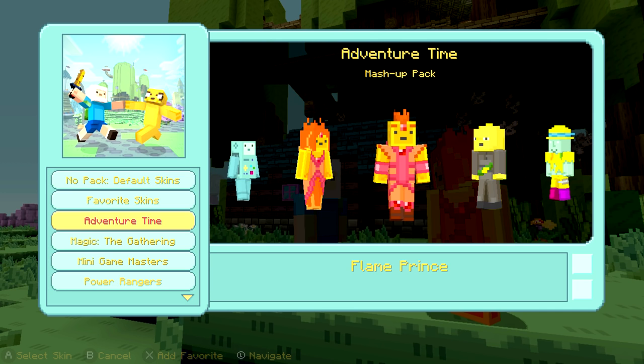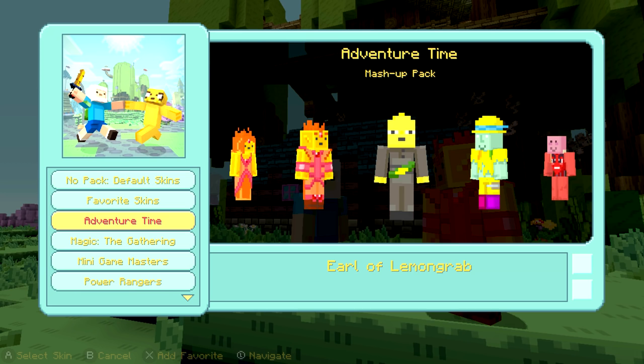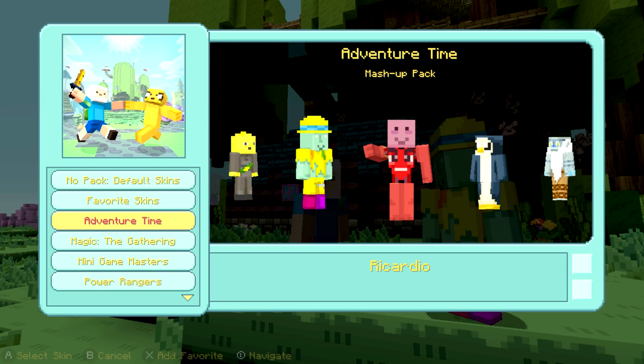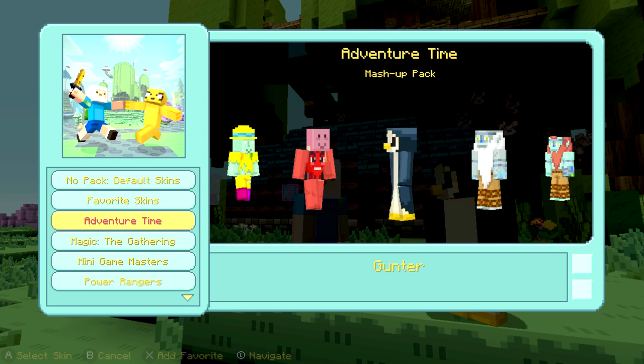It's just the opposite. Then, awesome, you have the Earl of Lemongrab, and he goes, unacceptable! And he's really funny, so I'm sure I'll be using him a lot. Then you have the Magic Man from that one episode, Ricardo. I don't know who this is. You have Gunther, the cute little penguin. He's adorable. Look at little Gunther, the penguin.